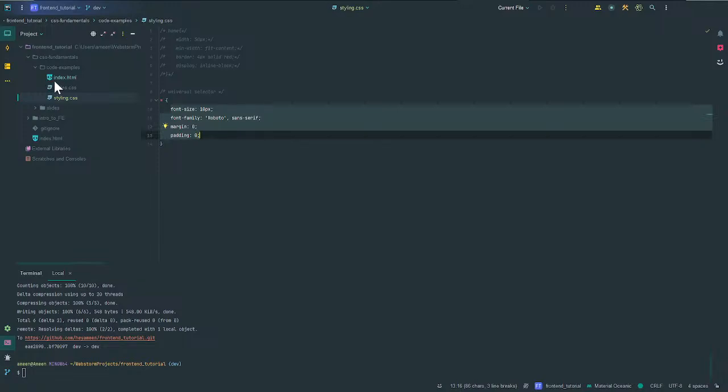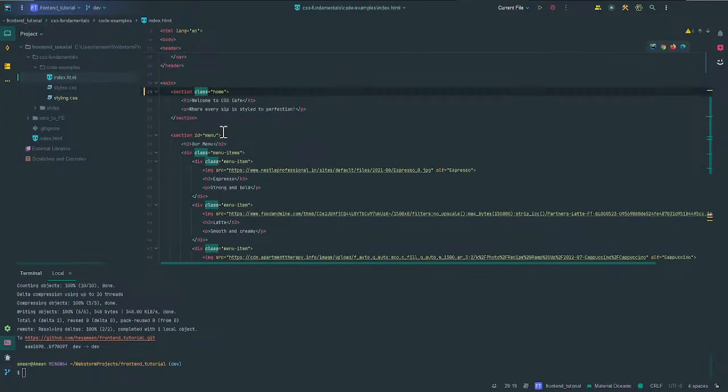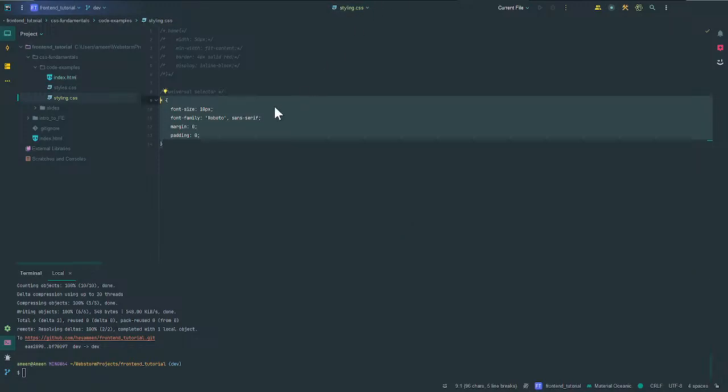Now, how that is done is using this universal selector, and basically that's what this does. And you don't need to specify it in your HTML document. You don't need to explicitly say, this is where I want you to apply this selector. It is going to be applied to every element in your HTML document.